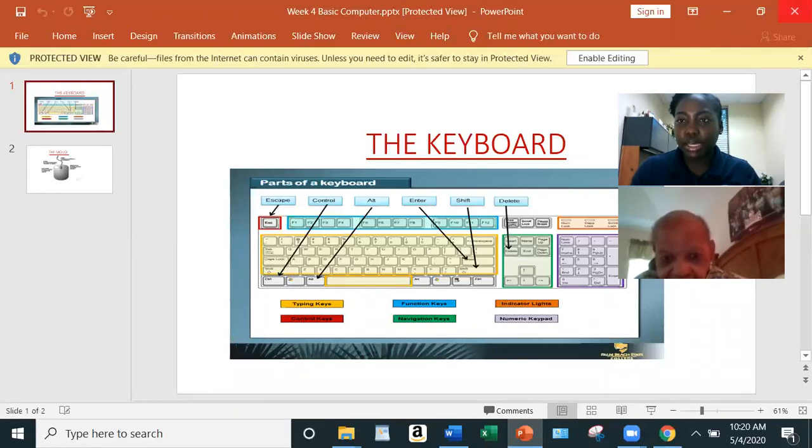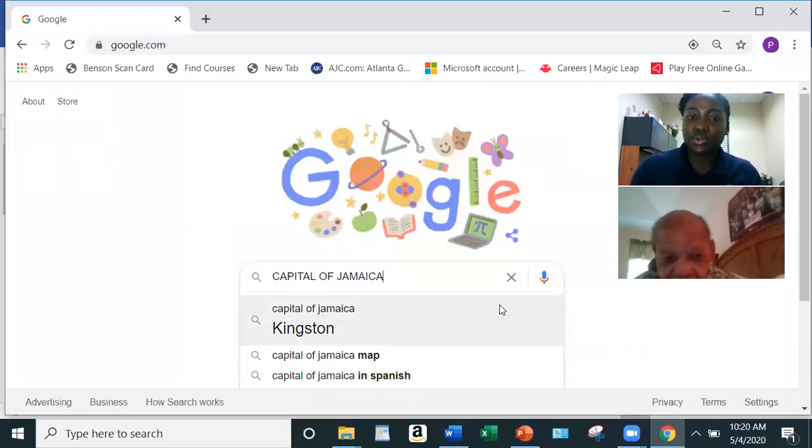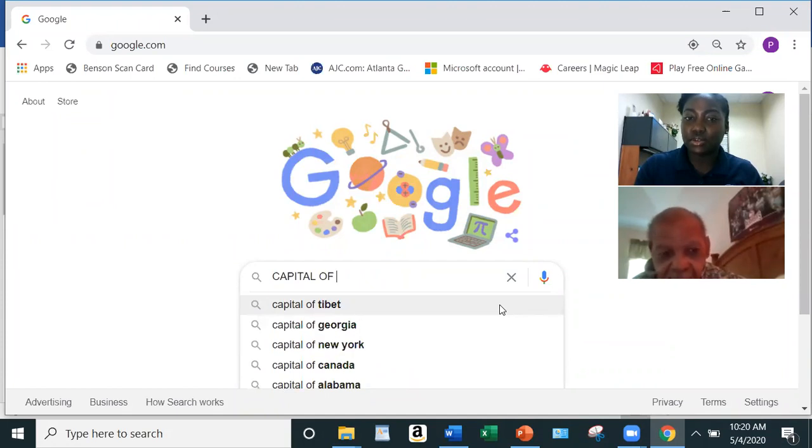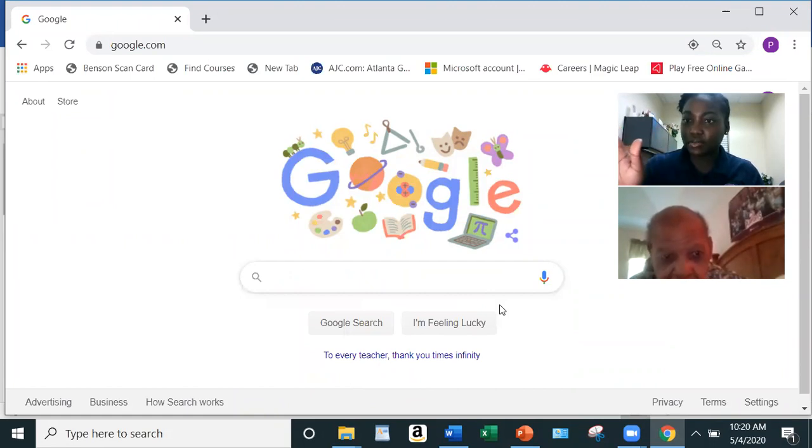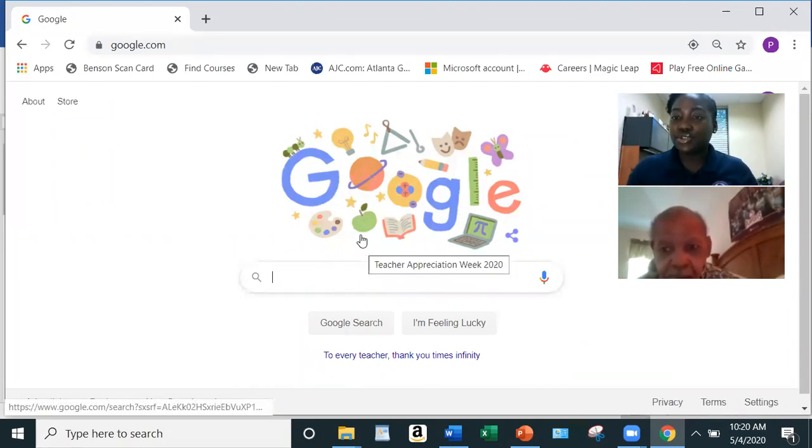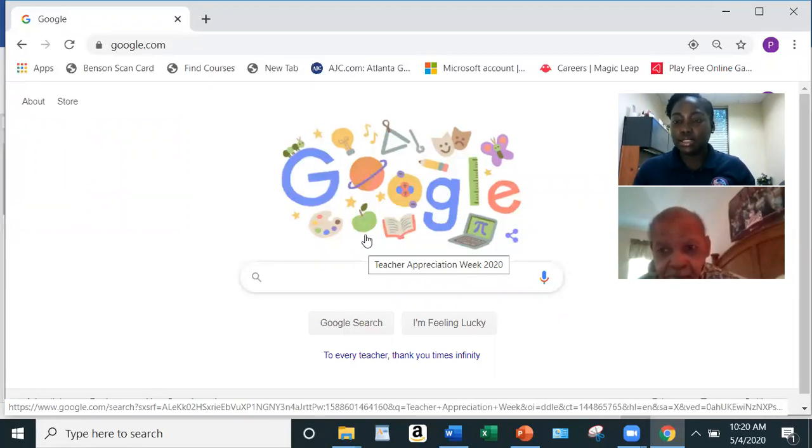I want you to locate that. Hopefully you guys did. All right, you see the backspace right here? And that's all you're going to do. So on your keyboard, locate backspace. If you keep on hitting it, it will erase all your letters. Or if you hold it all the way down, it will just erase everything. All right? So those are the two ways you can delete, or I would say back up letters that you may not want anymore, okay?